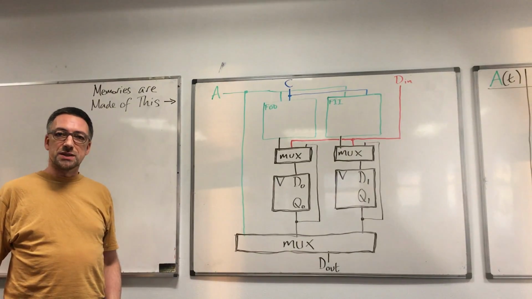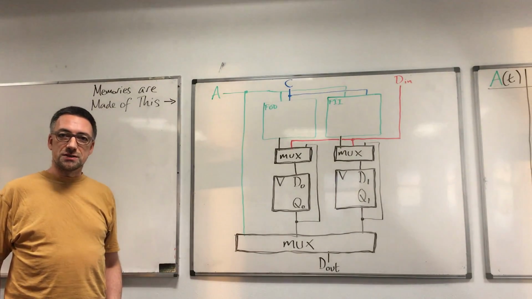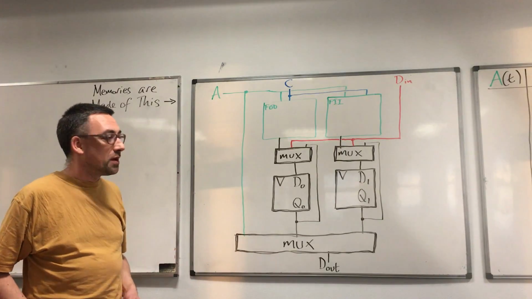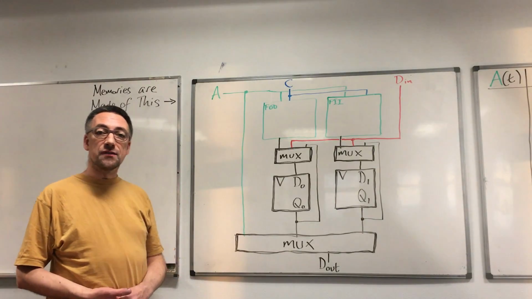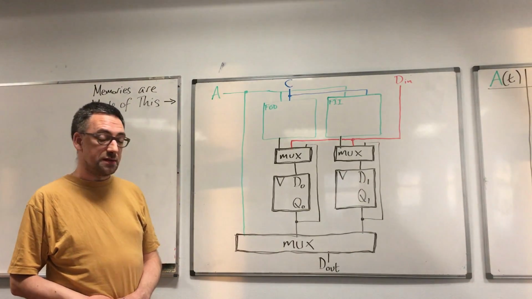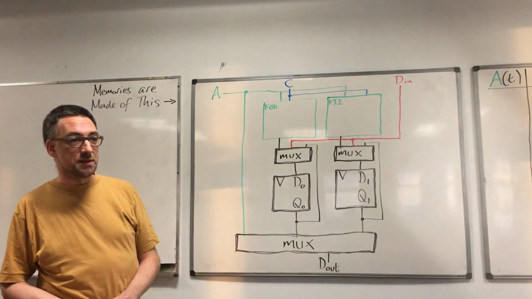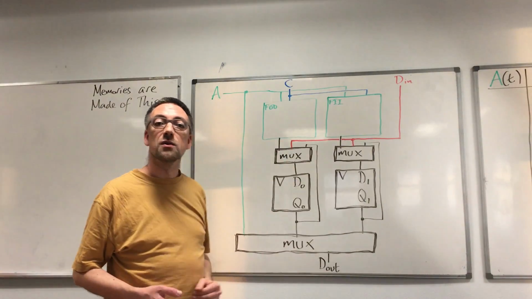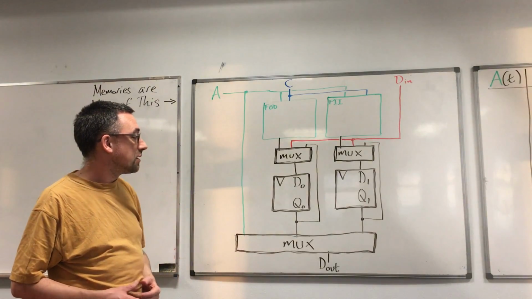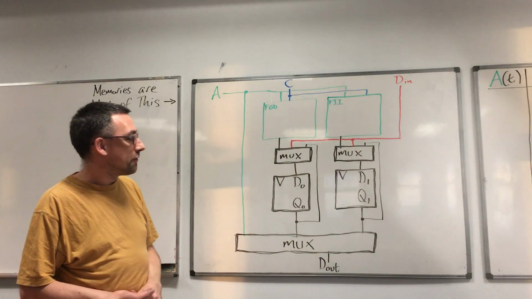This is an old test question, but it's also a good illustration of how computer memories work. This circuit diagram shows one way to build a 2-bit memory out of muxes and D flip-flops and some other bits and pieces that we haven't filled in yet. We're going to discover what goes here and here in the course of the question. But let's look at what we have got for the moment.